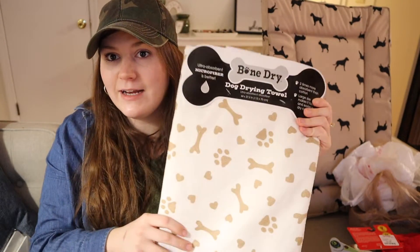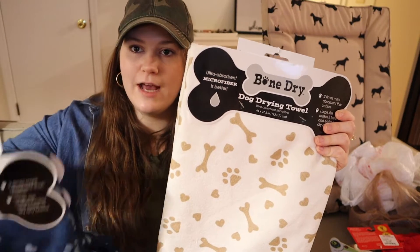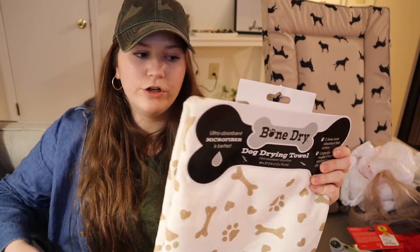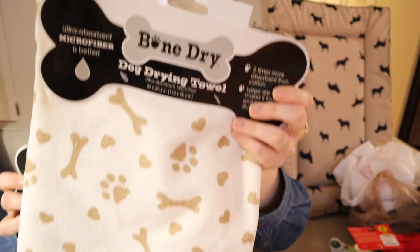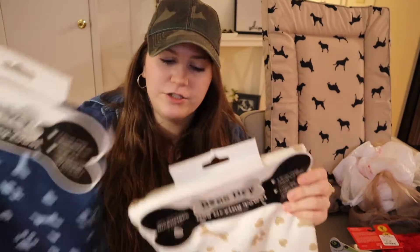On to the dog stuff! Cooper, for anyone who doesn't know, is a Labradoodle and Aussie Doodle mix and he's going to be 50 or 60 pounds when he's bigger. Right now he is outside a lot and starts smelling bad — it's been raining like crazy here in Kentucky so he's been wet a lot when he comes in. I was really excited to find some microfiber towels. They're supposed to absorb better and be more comfortable, so I got two — a blue one and a white one with cream — and it keeps us from using our regular towels.